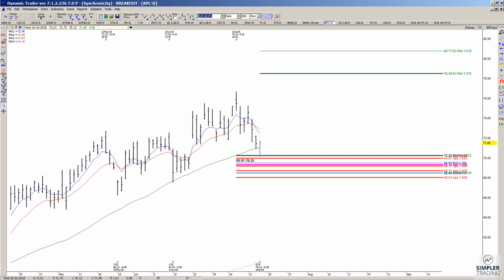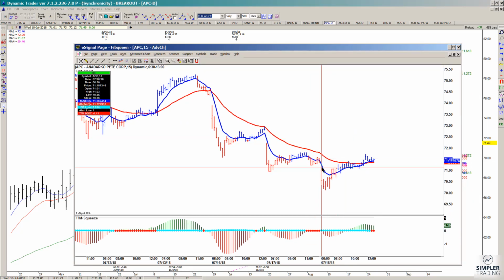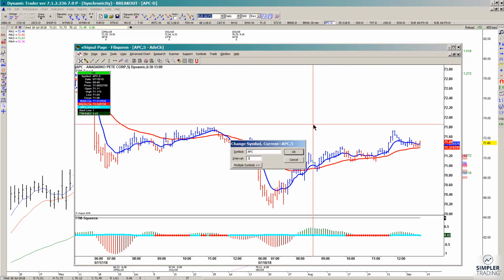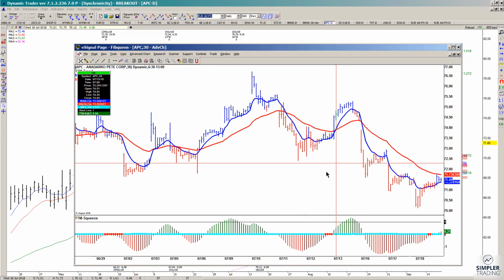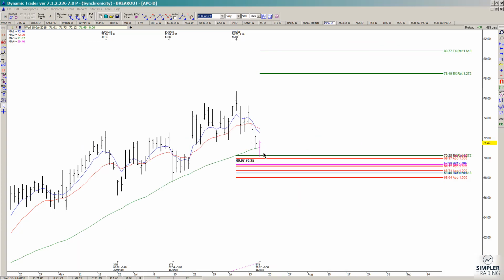Know that it has triggered, at least on a short-term chart. I know it's triggered on a 15-minute chart. It's also triggered on a 5-minute chart. The only place it has not yet triggered is a 30-minute chart. It has not fired off a trigger yet. But we do have enough reason to consider the buy side here.